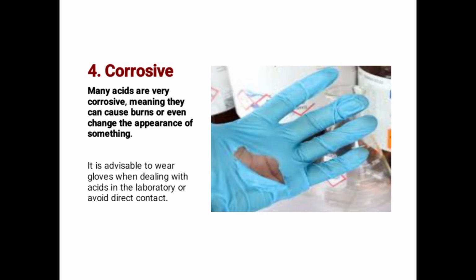Now, another physical property of acids is that they are corrosive. They can cause burns. They can even change the appearance of a particular substance. Especially concentrated acids are very corrosive. So it is very important to use gloves and all other laboratory wares when dealing with concentrated forms of acids.